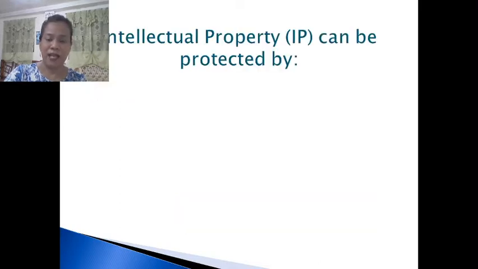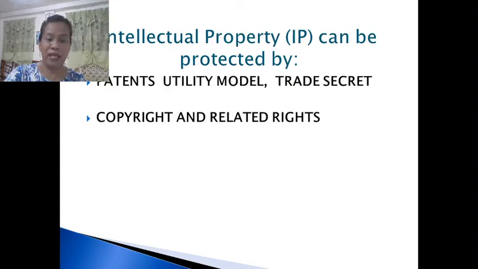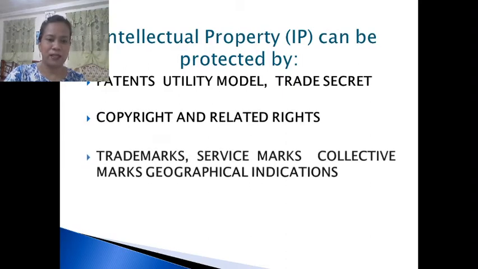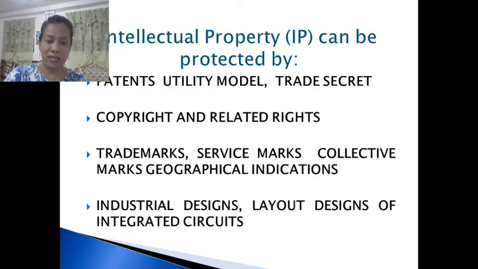Intellectual property can also be protected by patents, utility model, trade secret. So we'll be talking about that soon. Then copyright and related rights, trademarks, service marks, collective marks, and geographical indications. Okay, so this is under our course, patent and intellectual property. Then industrial designs, layout designs of integrated circuits. Okay.